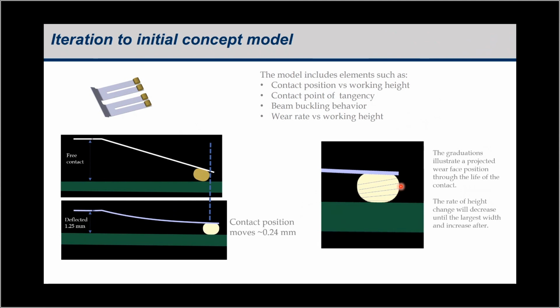The other thing to note here is that based on contact shape, the height change with time is going to, because wear is a volumetric process, right? The height change will be faster at the initial break-in period, right? Then it will slow down. It slows down as you go to larger and larger sections, right? And then after you get halfway through, it will accelerate.